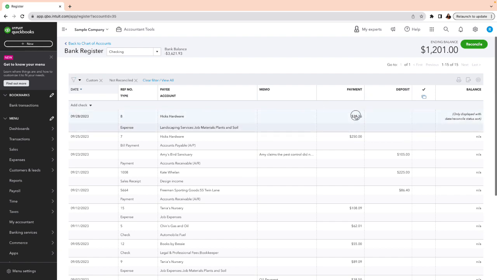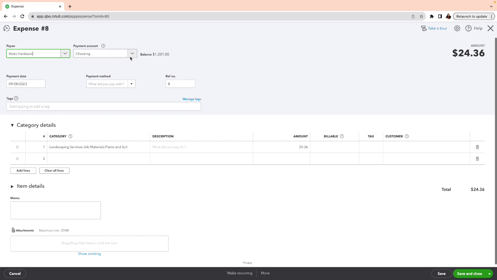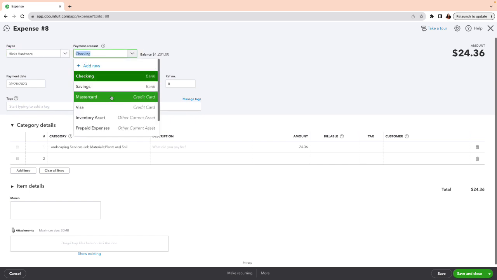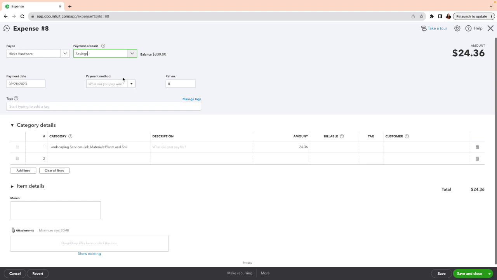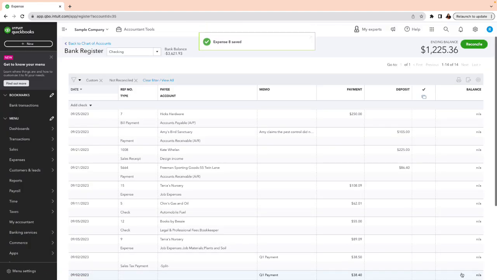So to change it, you would click on the transaction, edit, and modify the bank account. That is, maybe it was paid with a credit card instead, or maybe it was your cash account or a clearance account. Then you want to make sure you change that to whatever account actually happened. Let's suppose it was in savings instead of checking, and then you're gonna save and close. Okay, after you change the bank account, it's gonna take out of this register because now it is no longer registered as being paid from this checking account.